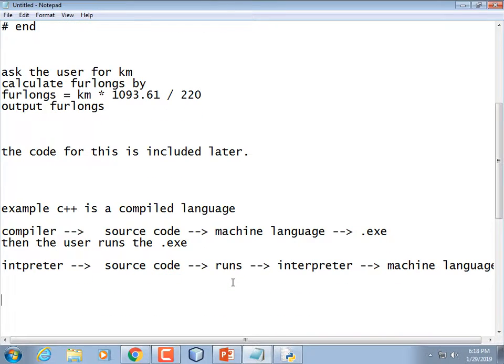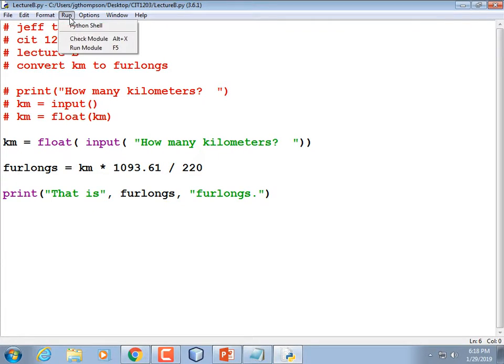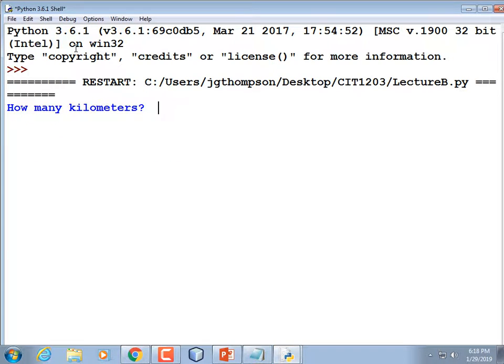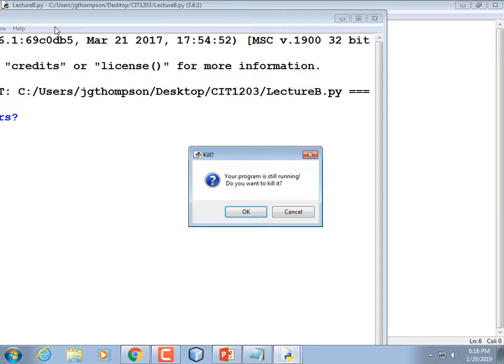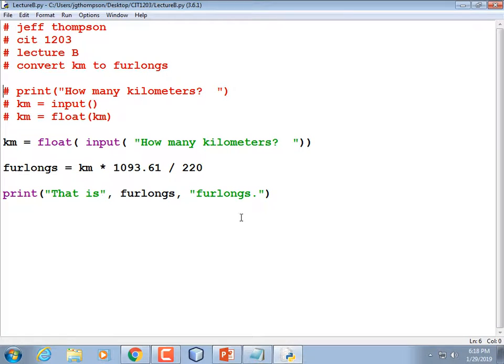Now colloquially, when we run it, like if I go here and I run my program and it says run module, I might say it compiled it, but it didn't compile it. It interpreted it. It does a sanity check when you run it to make sure that the syntax isn't horrible, as much as it can, but then it starts actually running it.